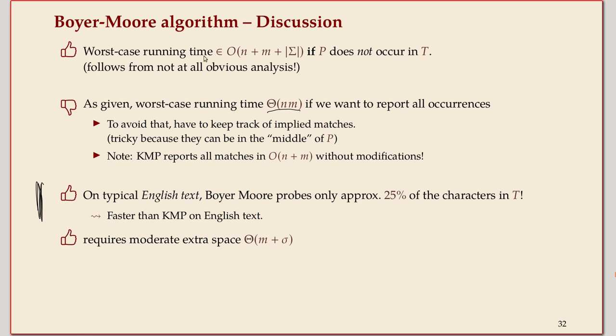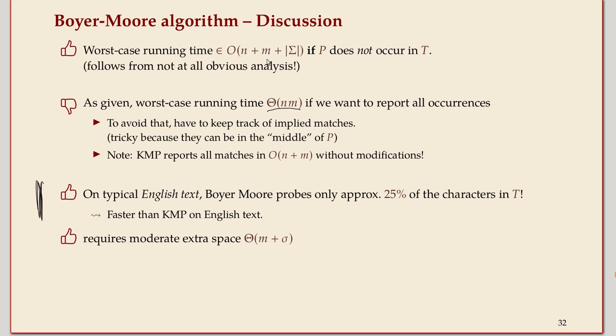Another interesting fact is if the pattern does not occur in the text, it turns out that the method, like I presented it, is actually linear time, essentially optimal, n plus m. But the proof that this is true is very complicated. So it's another interesting feature of this algorithm. It looks fairly harmless when you start. Well, just start from the right instead of from the left. But there's a lot of intricate things going on. But we won't look at that in detail.